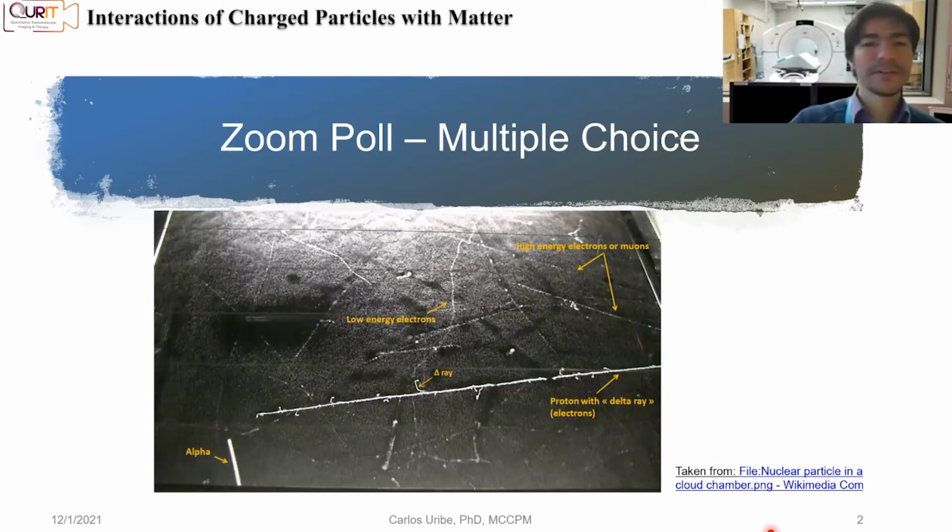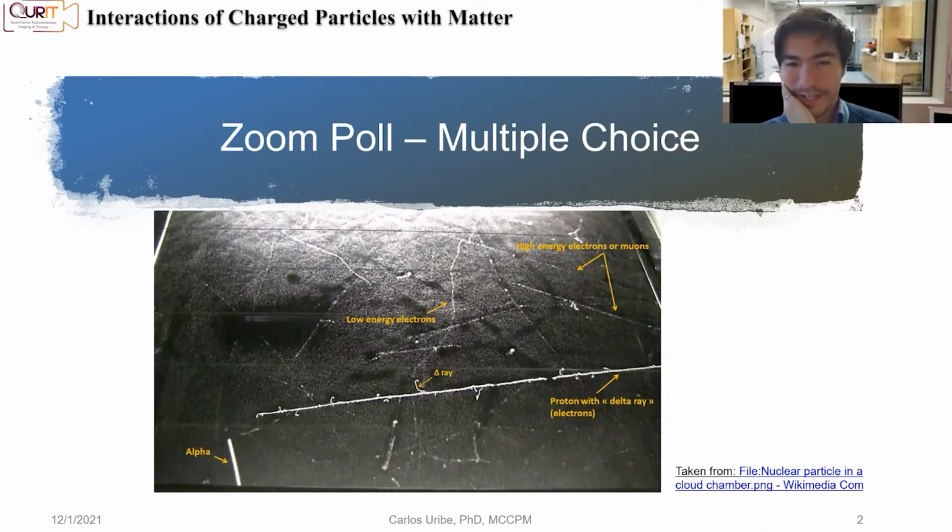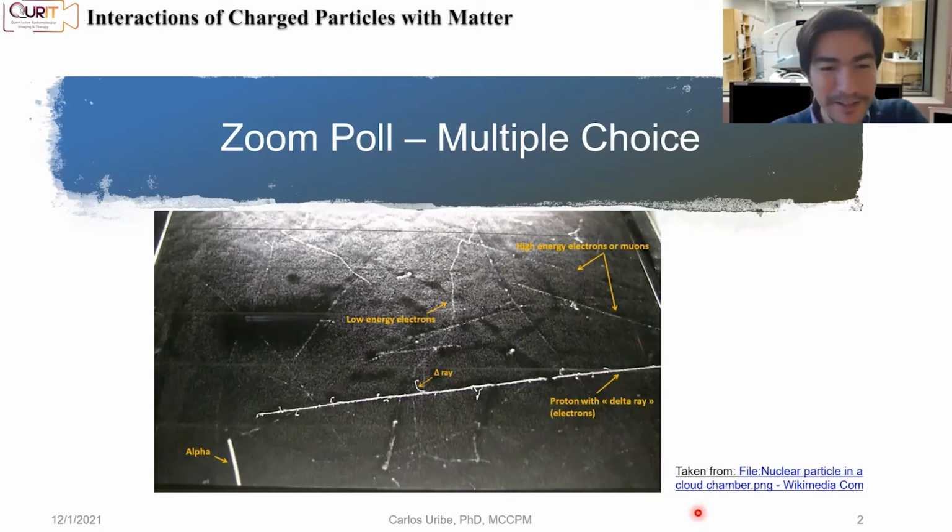Okay, so here what I'm trying to show now is a picture of different particles traveling in some area. I think this is called a cloud chamber, in which ionizations happen and you're more or less able to see how particles travel. Here what you see is an alpha particle. An alpha particle causes a lot of ionizations, which is why you see such a thick line, but it moves in a very, very straight line. Think about it, that alpha particle is heavy, it's hard to deflect.